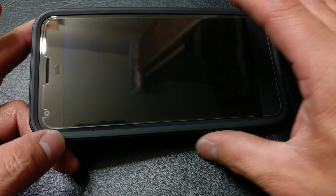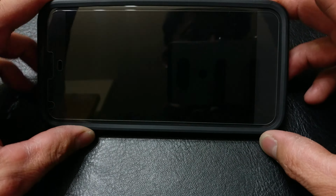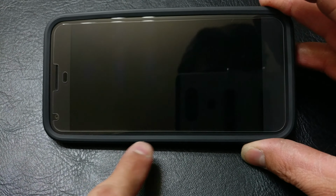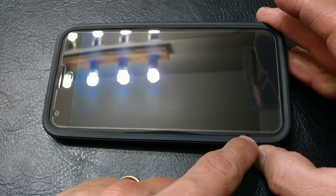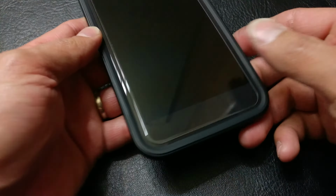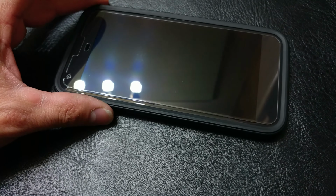Okay, so for the most part, I had done my best to center this mainly on the sensors, the camera sensor, and the earpiece. And then, as you can see here towards our top lip, you can see a little bit of the screen is visible still. It is not protected by the tempered glass. Our bottom side, also down here towards the bottom of the screen, a little bit of it is not protected either. That is okay. That is because it is just off just a smidge. But overall, looks good. Hopefully we will not have any haloing along the sides, but time will tell.